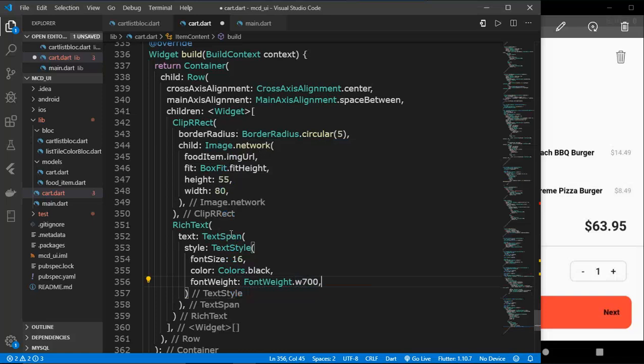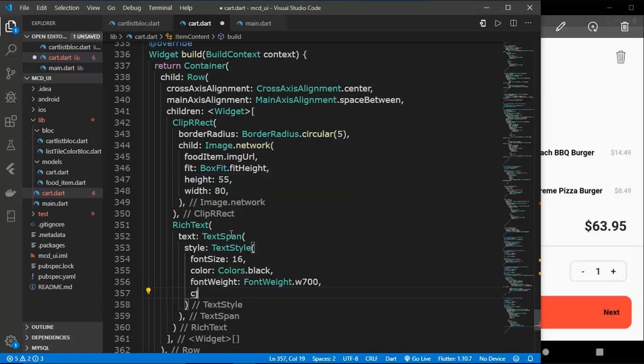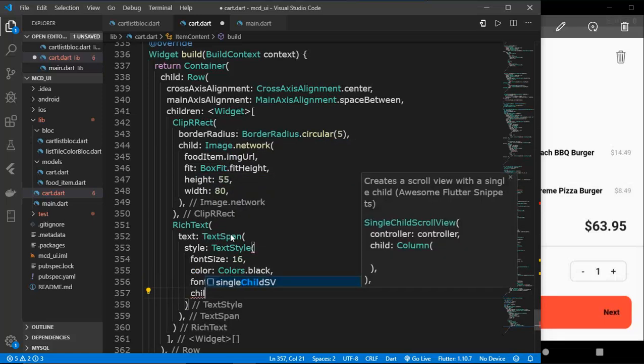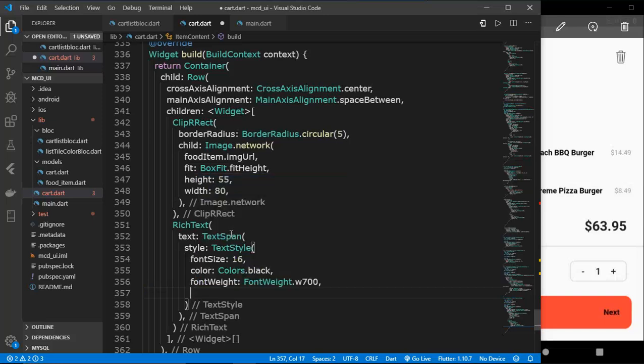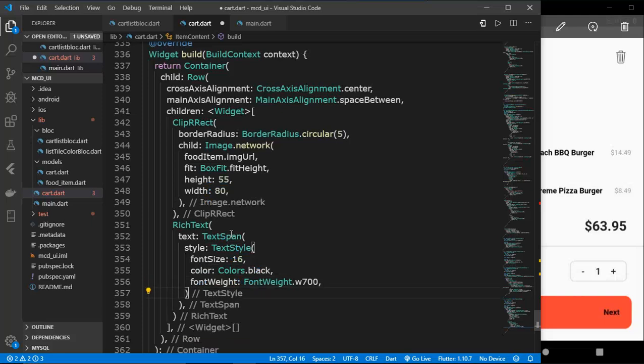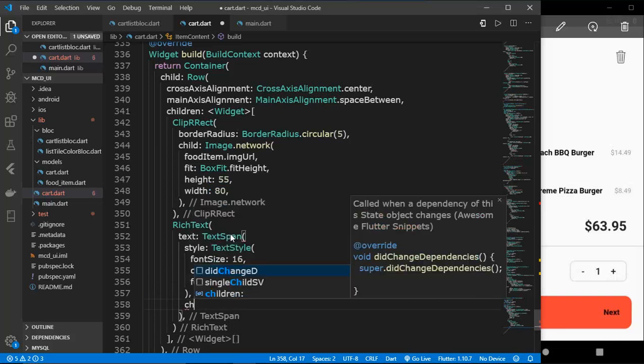And then we need to give some children, not here, I guess. We need to give children to our TextSpan. So right under this TextStyle widget, we'll give the children.